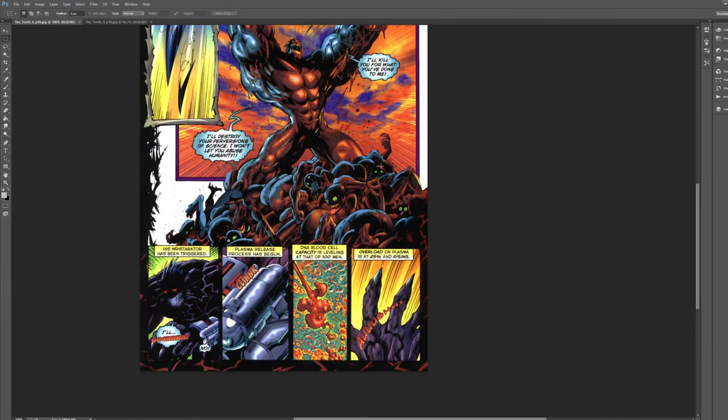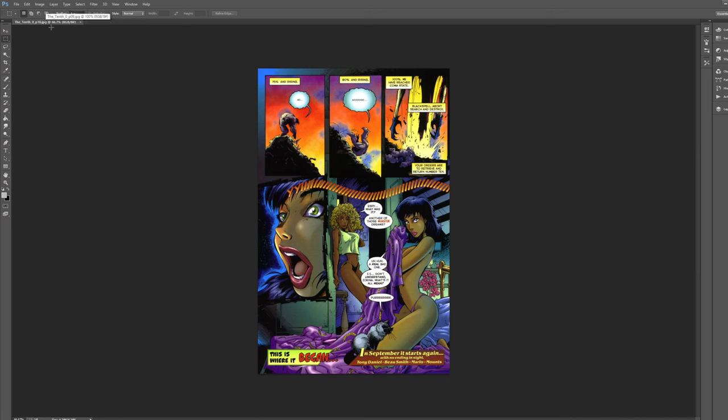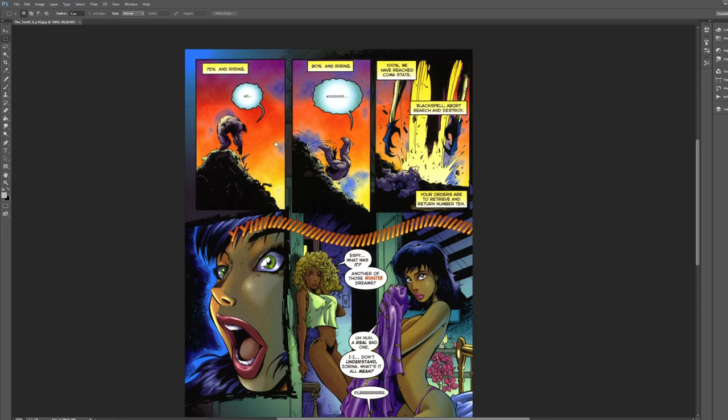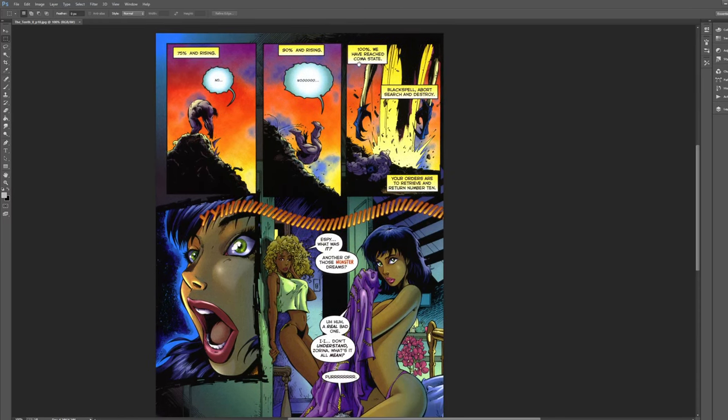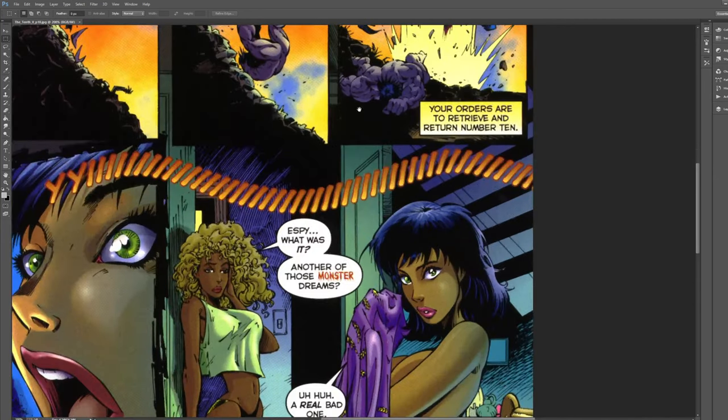Now, this was a tiny bit confusing to me because I was under the impression that they were going to make him bigger, because they're talking about leveling at that of 100 men. So that's, I think, where he's at now. Now they're overloading. It's at 25% and rising. When they said rising, I assumed that maybe that was going to make him bigger, but I might be a little confused on what exactly. 75% and rising, 90% and rising, 100, we have reached a coma state. So apparently when they increase the plasma in his blood, it knocks him out.